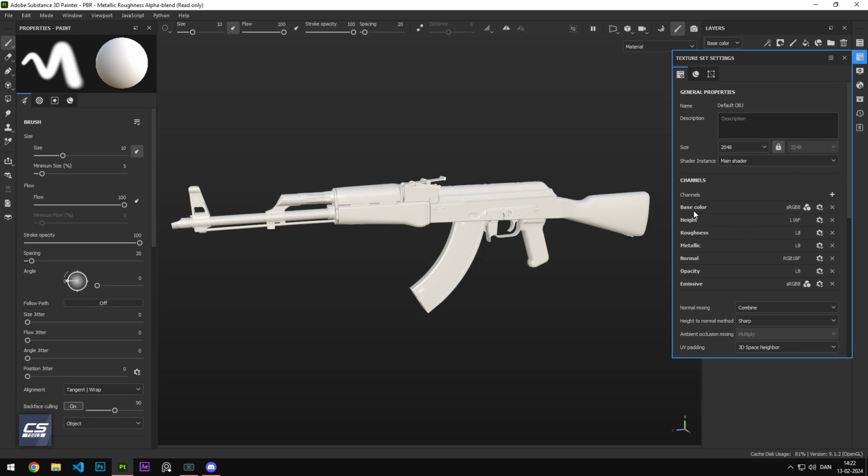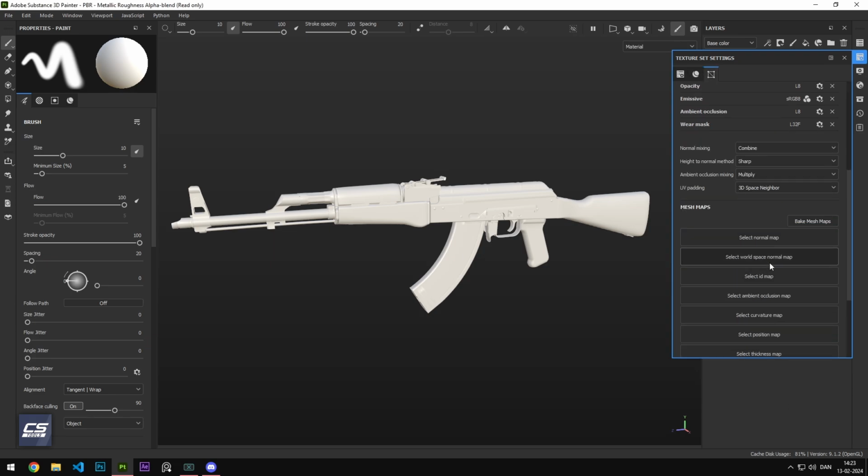We need a base color or albedo color to work with, and a height, and all this is fine because we're gonna need it for our normal details. Opacity and emissive are not very important. But what you want to do in your channel collection is add an ambient occlusion. We're gonna need that at some point. Once you have your ambient occlusion, you can start by adding a new user channel and putting in a user 0. Once you've done that, rename user 0 to your wear mask. This is gonna be a wear mask for depicting where your wear should be, how hard it should be and so on. So it is one of those ways to do it.